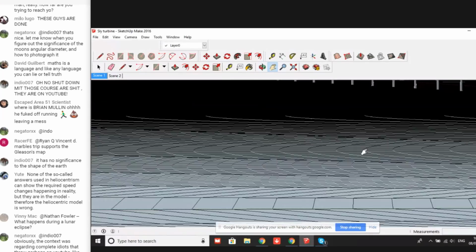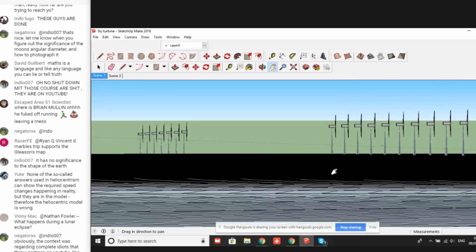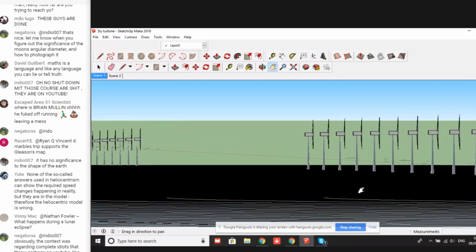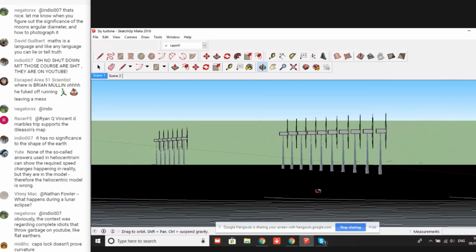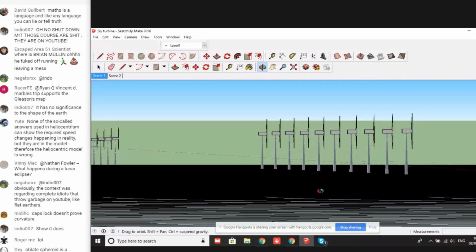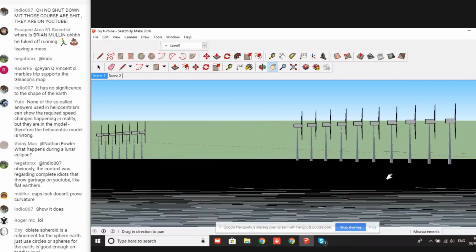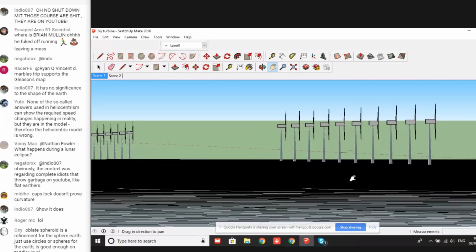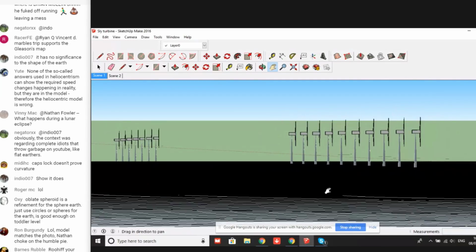Hang on, what we agreed was that they might appear to be straight. We didn't say that they will be straight, and we are demonstrating that they are straight. 8 to 12 inches, right? Here we go. Hold on, nothing in the space of 2 miles. He's changing the angle so it more closely matches. There you go.